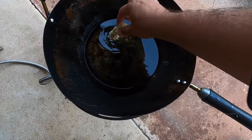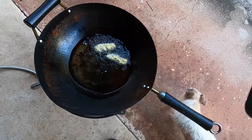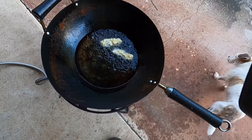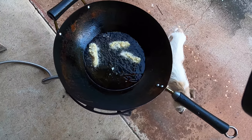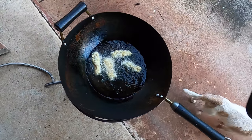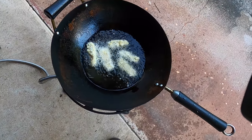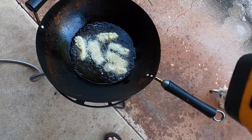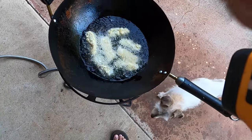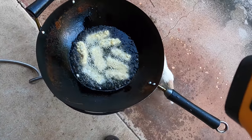Temp is there, so it's time to drop our fish in. With this type of fish and cooked like this, I think they're about 1.5 inch by 1.5 inch fish sticks. So with this size, it only takes about 1.5 minutes on each side, roughly, give or take. And you saw we're frying at about 360 degrees. So put them all in there. You want to make sure they're not touching when you first put them in, because they will stick together, which will suck. So we'll put them in there.